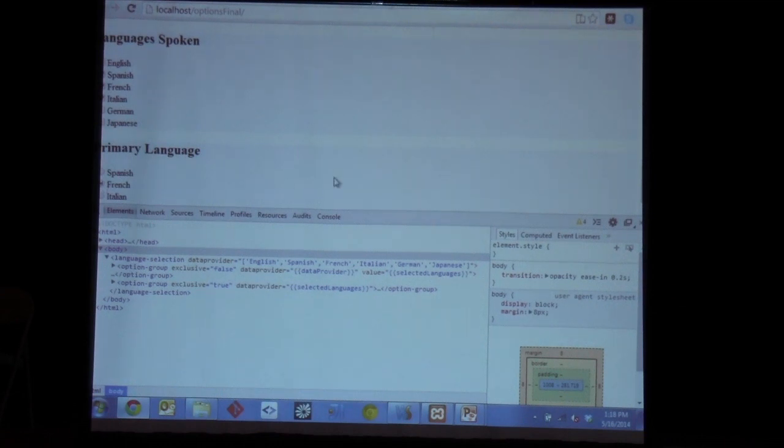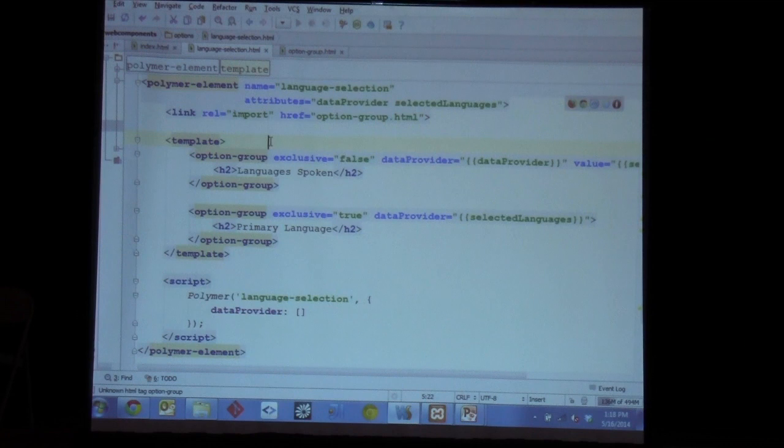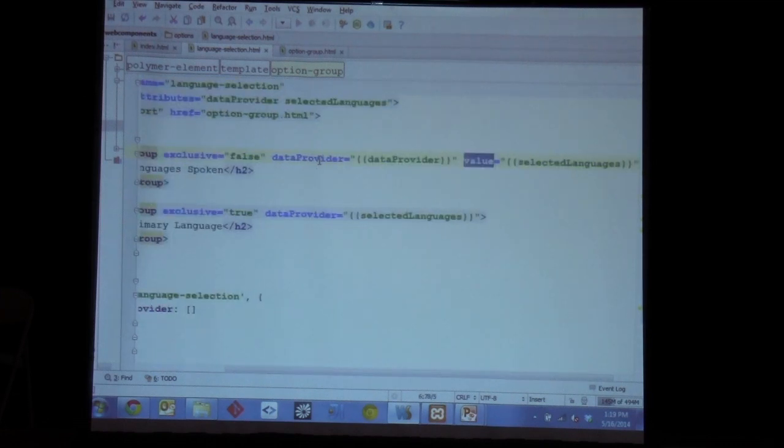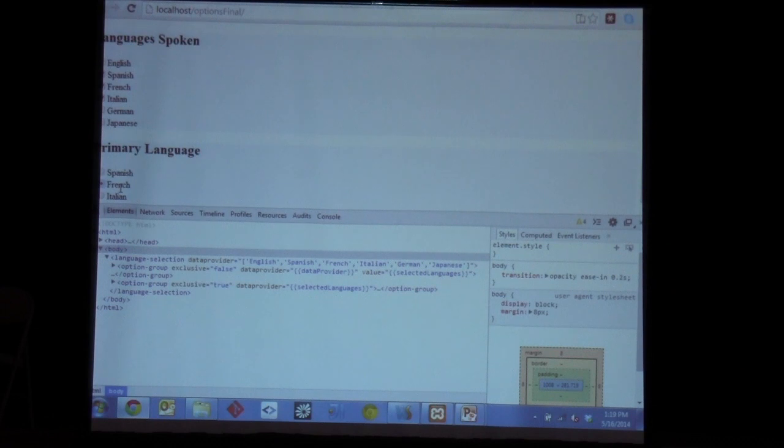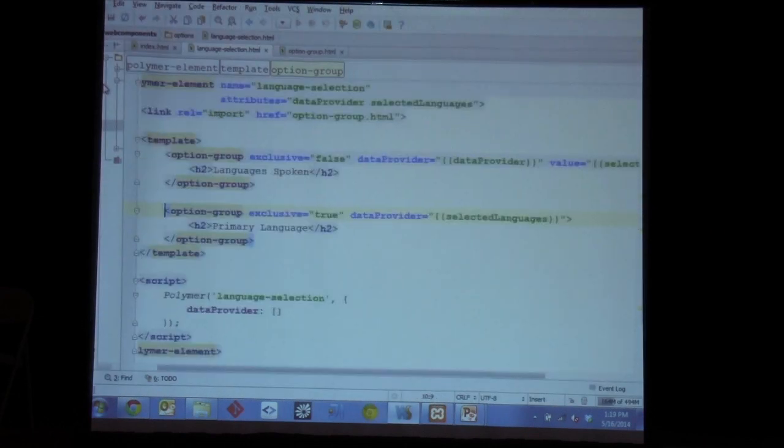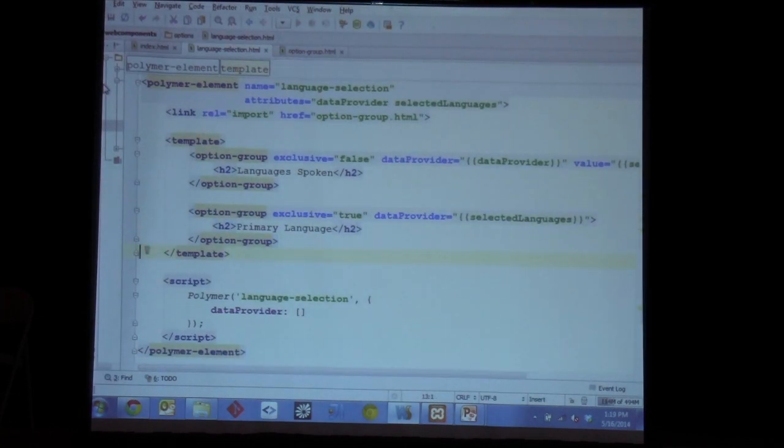This is just a little component I wrote to kind of show this. The idea behind an option group was that I get a group of options, and sometimes I want them mutually exclusive, sometimes I don't, but I want somebody to select them and tell me what the value is. Now, in here, I see this. This one is going to be set to the data provider, and its value, which is what I'm setting, will actually populate a variable called selected languages, which is this guy. This one is using selected languages as its data provider. So what's coming out of this one is the data provider for the second one. That's why as I remove or add things, the second one is just automatically updated because it's its data provider. Make sense to everybody? That it is. Yeah, that's the whole thing.